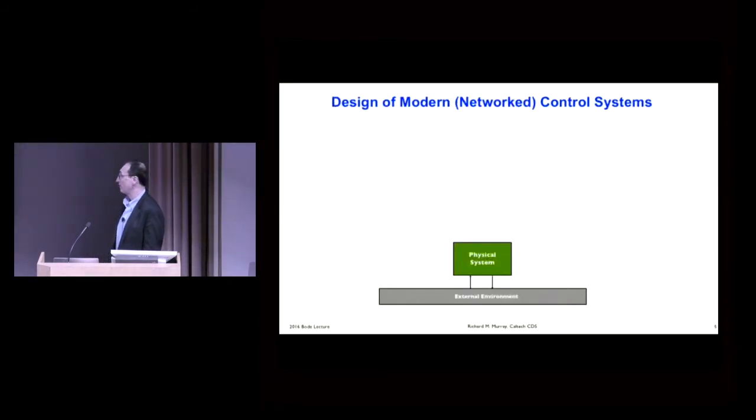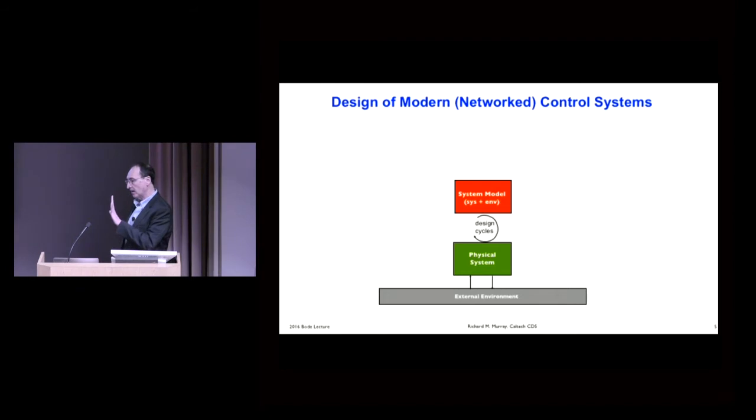So of course we start with some physical system. That might be a car, it might be a building, it might be a gas turbine engine, it might be a chemical process control plant, whatever that physical system is. It has some interaction with its external environment. And typically we're going to design this physical system. And so we'll start doing that design by building a model of both the system and the environment. And then we'll do design iterations on that model, right? How much actuator authority I need. If I need to cool the building down in a certain amount of time, how many chillers do I need up on the roof, et cetera, et cetera.